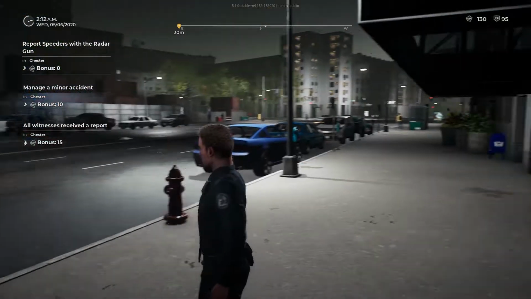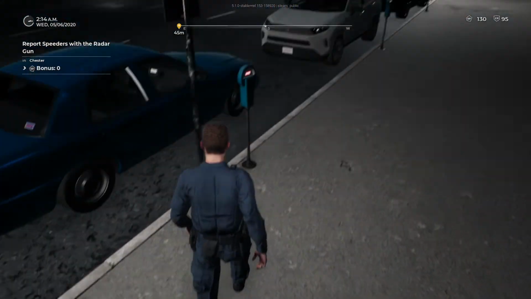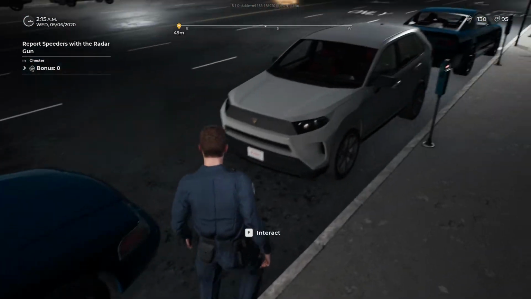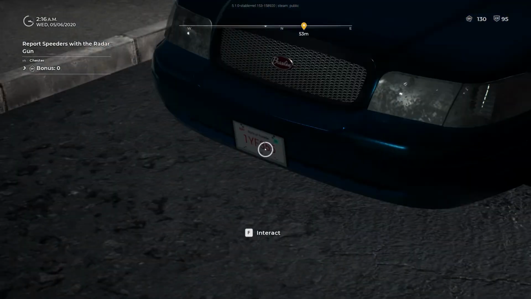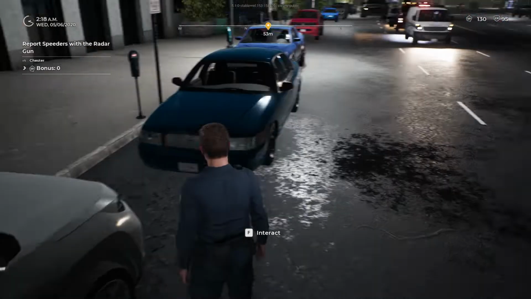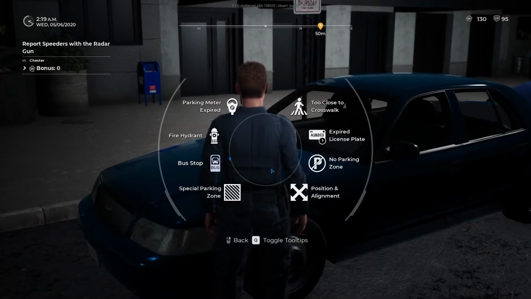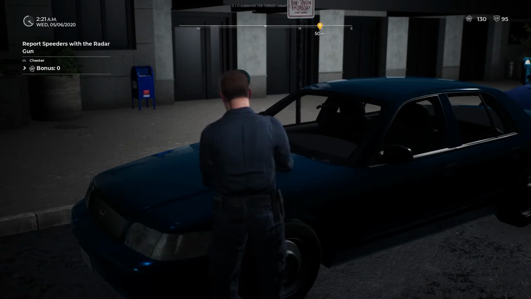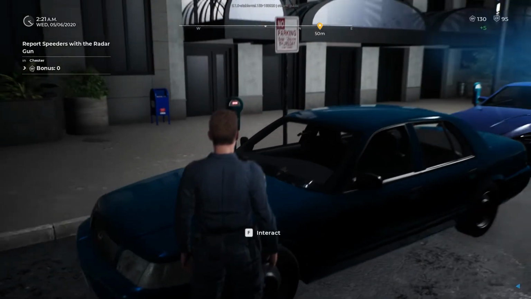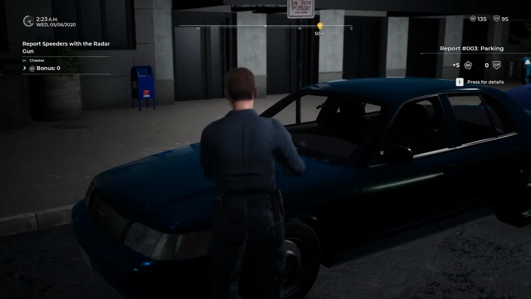Alrighty. Well, let's just continue on down this way. And I see that this car has got a couple issues here. We're parked too far away from the curb. Expired tab, meter. And it's May 6th. That's 2020. That's probably still valid. We're not going to write the ticket for that. Let's see here. We're going to give you a parking ticket for this. Too far. And we're going to go ahead and give you a ticket for the expired meter as well.